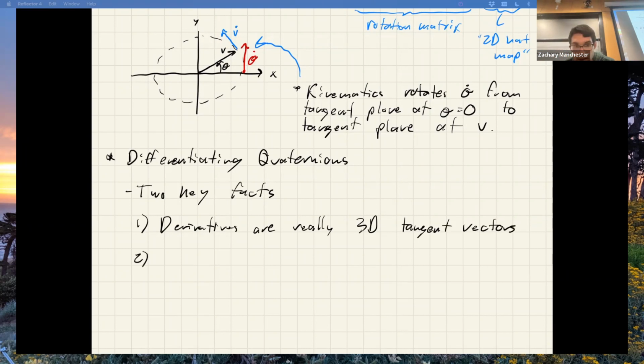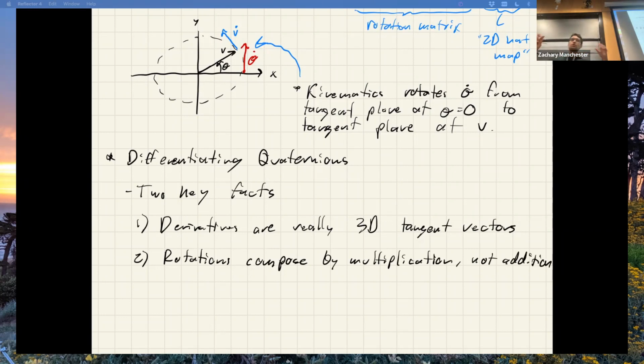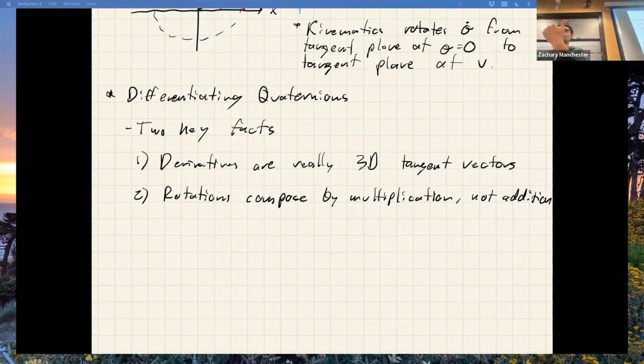So that's number one. And number two is that rotations compose by multiplication, by quaternion multiplication, rotation matrix multiplication. You don't add them like vectors. So literally, it's just those two facts. I'm going to take those two facts, the algebra we have, and hopefully a little bit of that geometry picture in your brain, and we're just going to turn the crank on this and figure out how to do standard matrix vector derivative stuff here: how to take gradients with respect to a loss function that's got a quaternion argument, how to take Jacobians of dynamics with quaternions in them, how to write your A and B matrices down, how to write your cost functions down and diff them, and then how to do Newton's method on top of this. That's what we're doing the rest of the lecture. Super straightforward. So here we go.